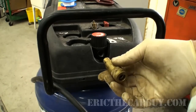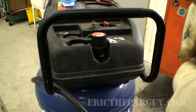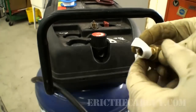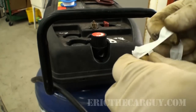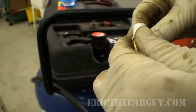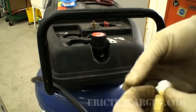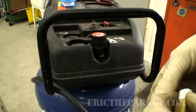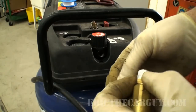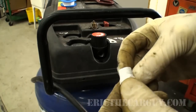If you think about it, you're tightening it, so I have to turn it clockwise. So when I wrap, I'm going to try to wrap it in that same direction. I could be completely wrong in this. And a little thing about Teflon tape, it does not seal. That's not what it's there for. It acts as a lubricant and gives you a couple more turns on the threads so that it almost friction welds into place, which is what makes a better seal. But the tape itself does not seal. A lot of people don't know that. If you don't believe me, look it up.